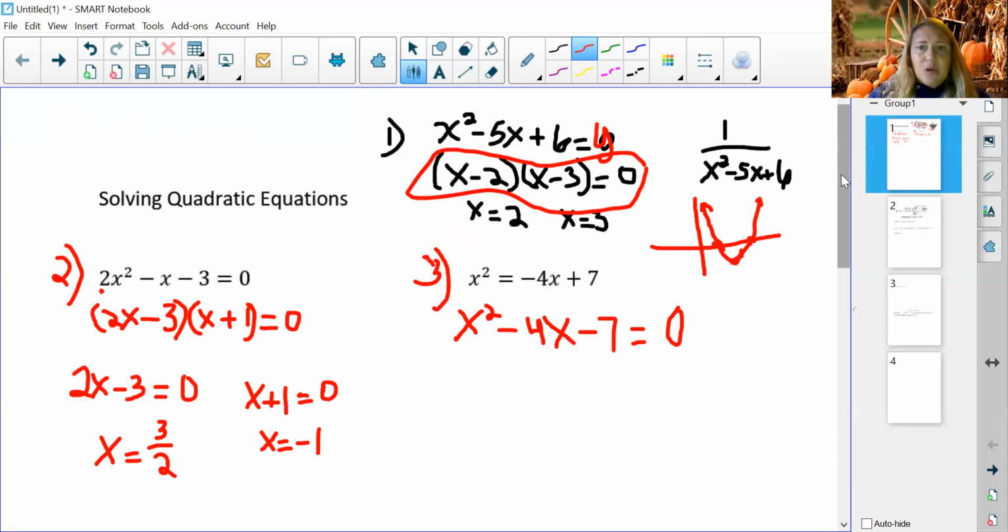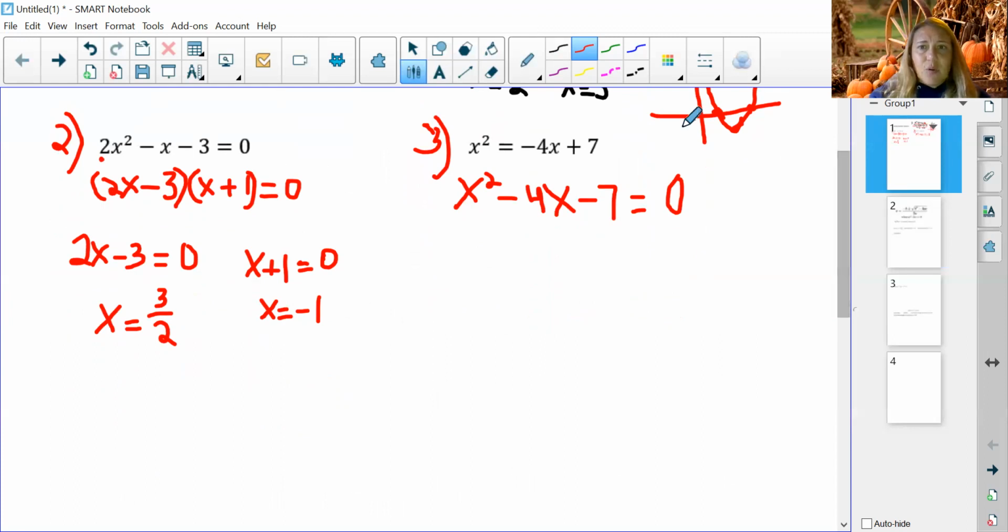So anyway, we are going to plug into the quadratic equation. So in this case, my A is 1, my B is -4, and my C is -7. So you have to take the sign with it. Okay, so I have -b, so x equals, that's an important part as well, that x equals in front. Students often neglect this part.